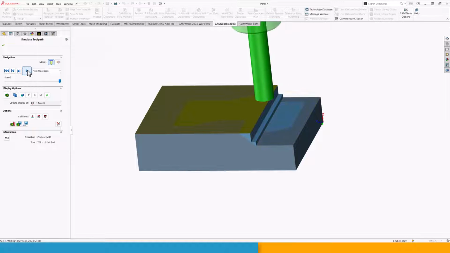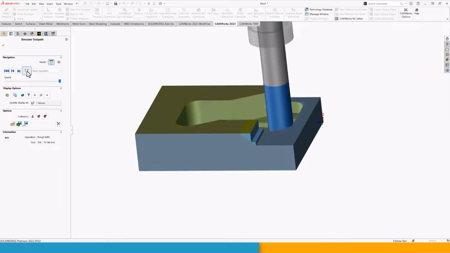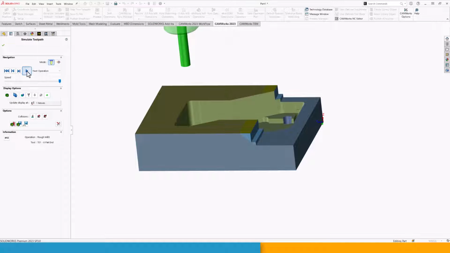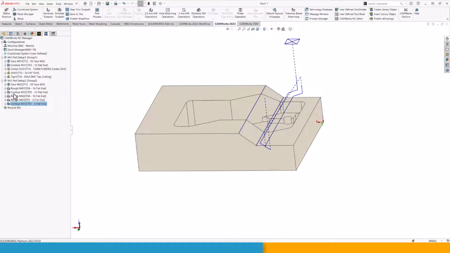Looking good. That was our contour mill, definitely need to work on the step overs, and then we rough out the internal, we rest machine, and we finish pass, and I can see that I need to dive a bit further down with my finish pass as well. But that's pretty much it. So let's start by checking this one and just making sure that we have a better step over for this contour mill.